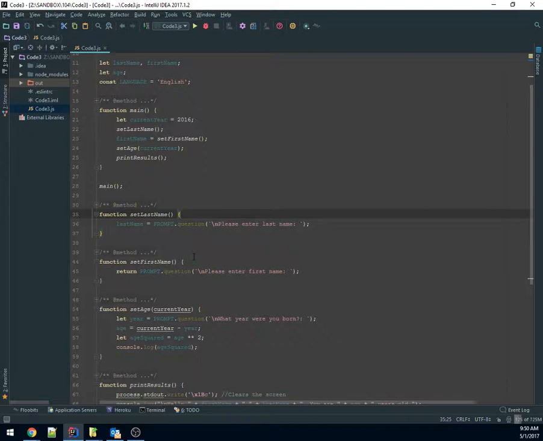of programming guidelines, all of our methods should be cohesive, meaning they only do one thing. For example, this particular method right here is only assigning value to the last name variable. It's not doing last name and first name at the same time. So that makes our method cohesive.